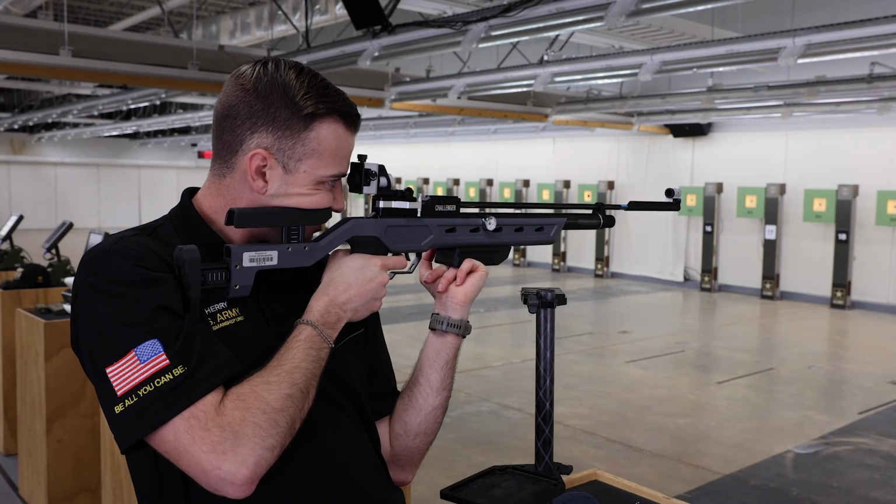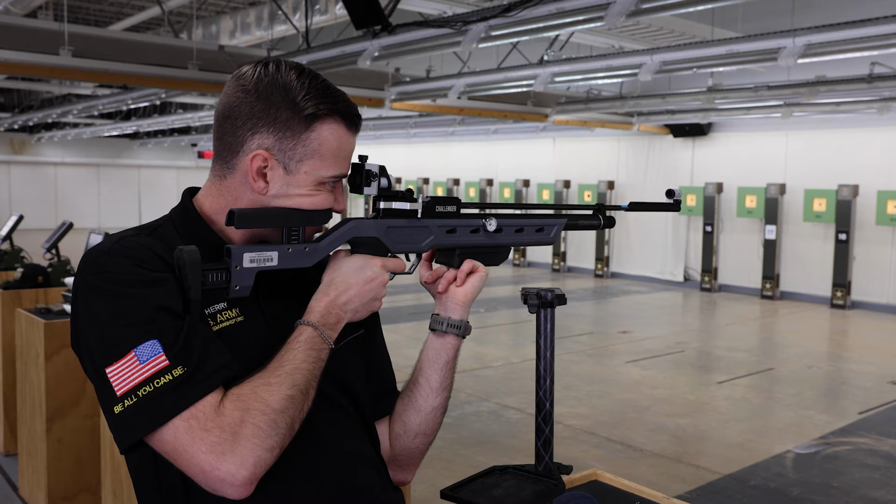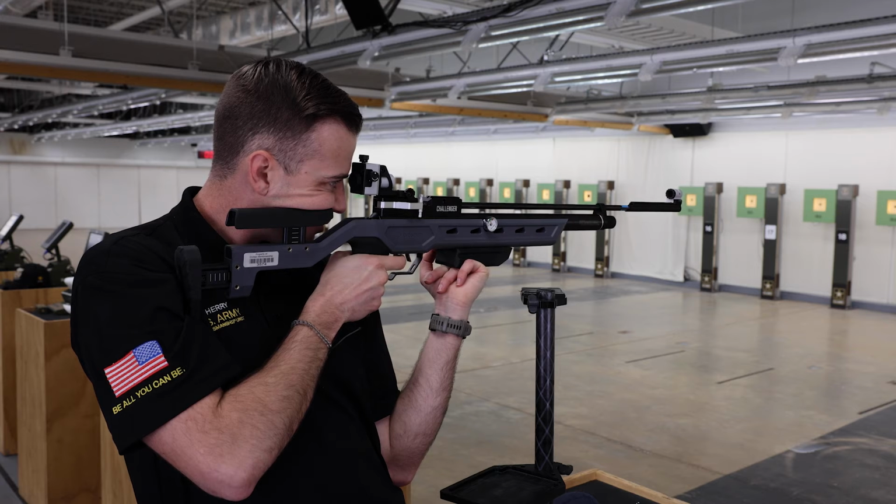The third fundamental we're going to be talking about today is follow-through. Follow-through is continuing to apply the previous two fundamentals for 1 to 2 seconds after the shot. What this means is after your shot goes off, you should not jump your finger off the trigger. You should continue looking through your sights, ensuring proper alignment, and watch where the gun settles to ensure your natural point of aim was correct.